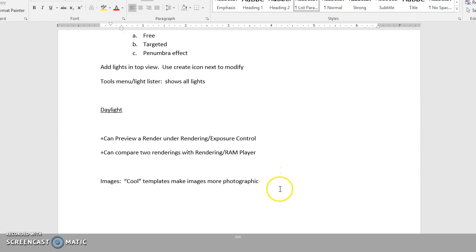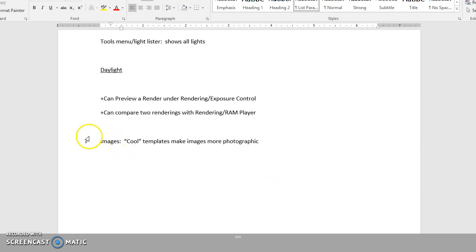Finally, when we're working with images, and those would be the bitmap images that we are applying to the objects in our scene, I'm going to show you how we can choose cool options to make them look a little bit more photographic. Once again, all of these notes are yours to keep as references for the things we talk about. It's yours to add information to that you want to jot down that you're maybe using repeatedly.